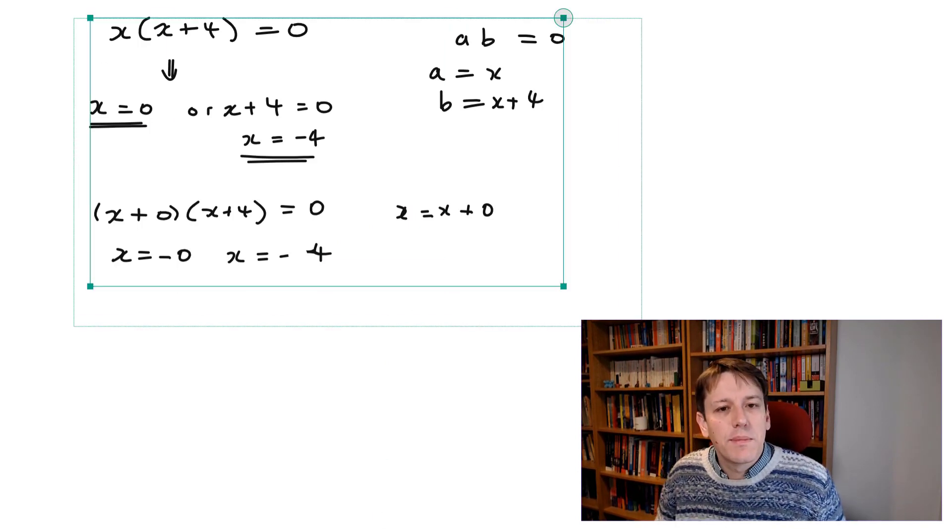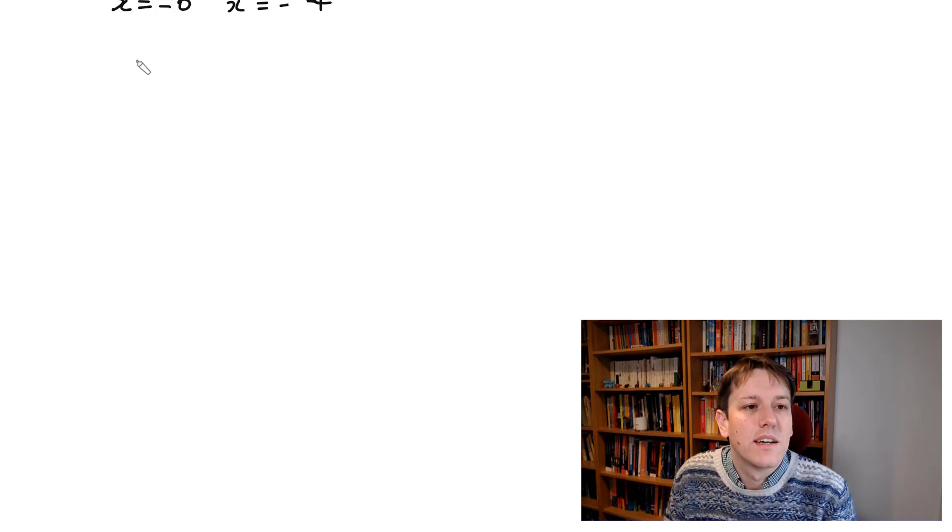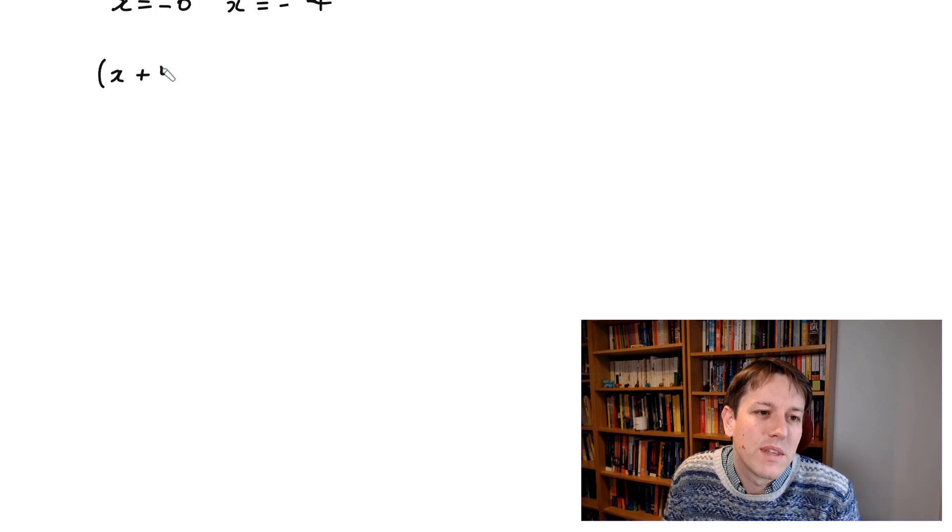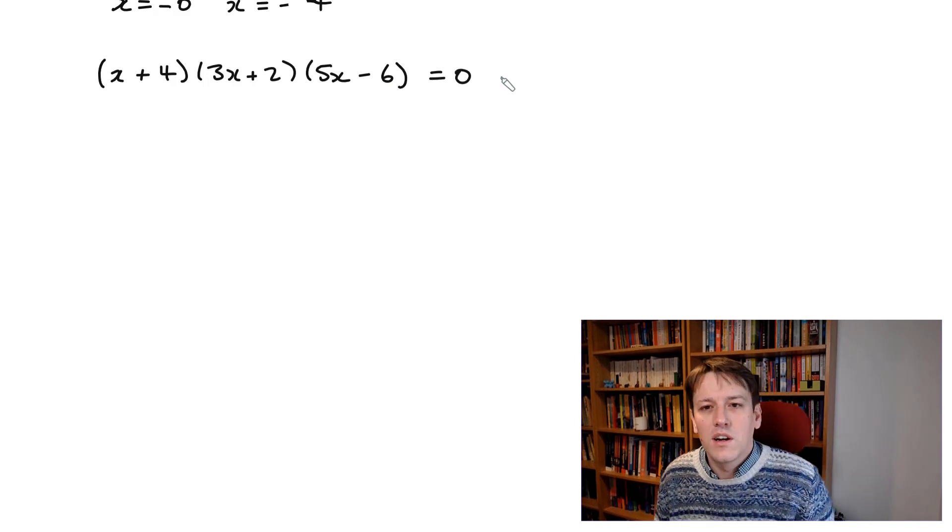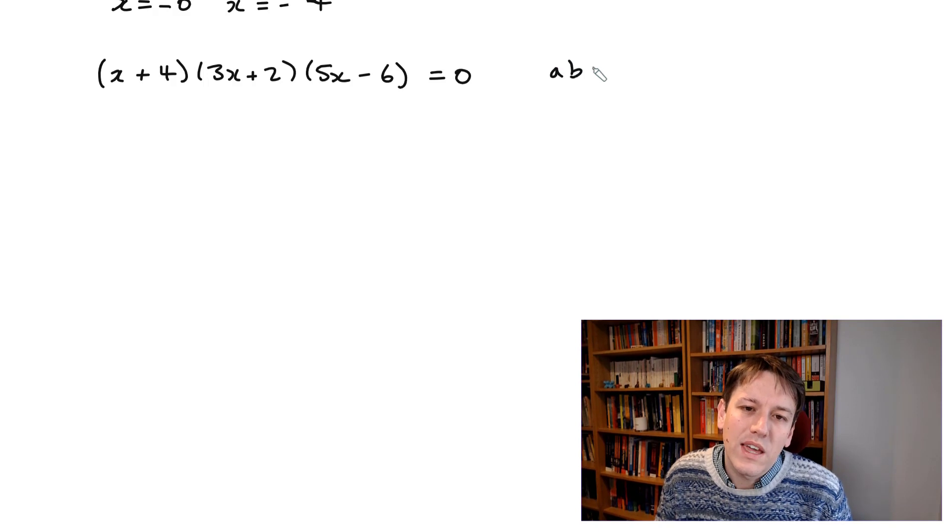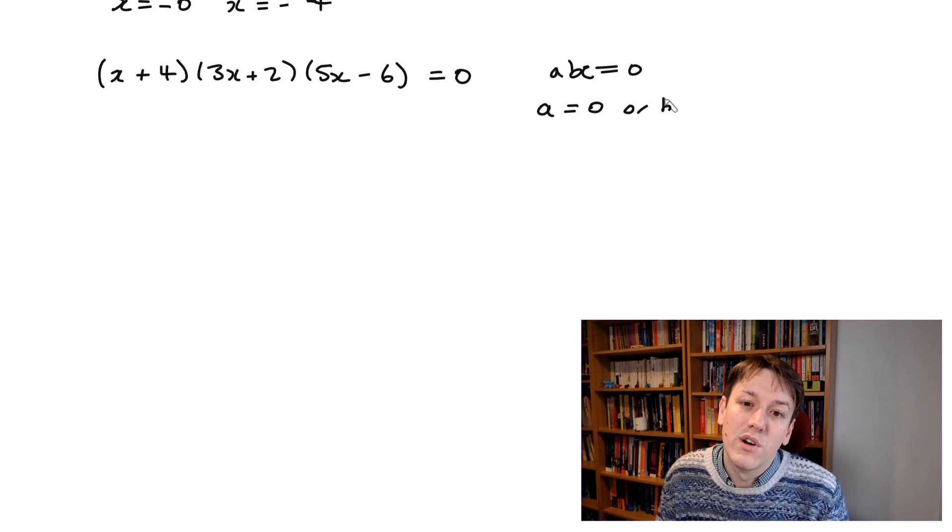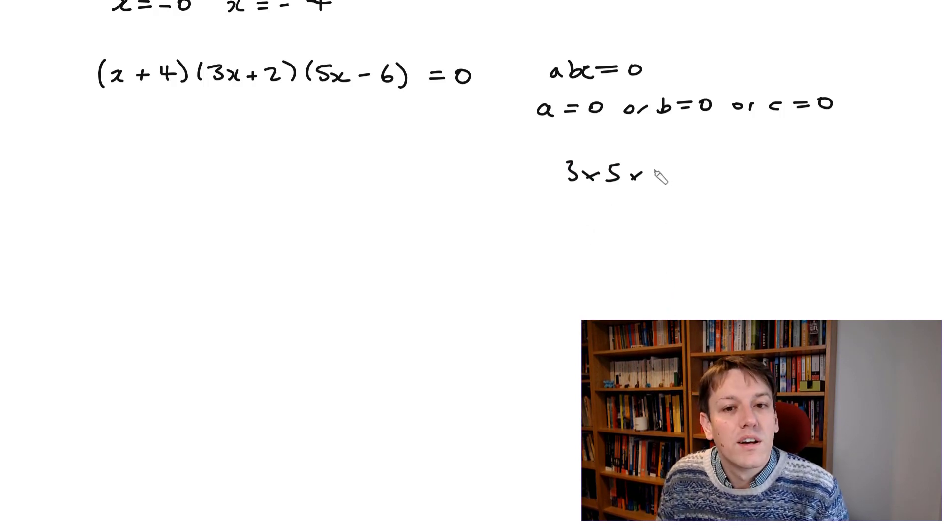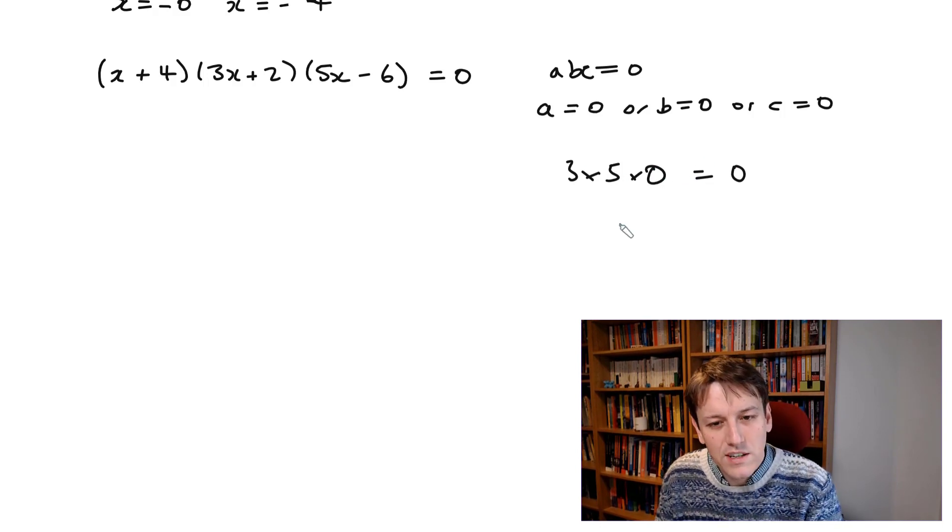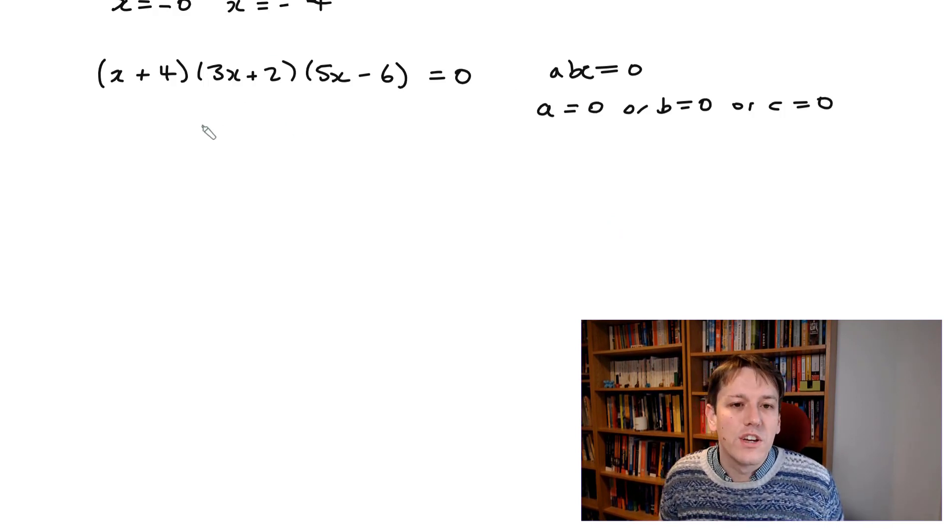So now you see this method is really powerful, because if you've thought about this in the right way, suddenly, actually, we can master even much more complicated factorizations. So if I've got something in this form, (x + 4)(3x + 2)(5x - 6) = 0, well, if you think about the logic, it's what I said before about a times b is 0 implies a is 0 or b is 0. It's just as true when you've got three numbers. If I want to multiply three numbers together and get 0, one of them has to be 0. So either a is 0, or b is 0, or c is 0. If I do 3 times 5 times 7, I get something that's not 0. But if I do 3 times 5 times 0, I get something that is 0. So as long as one of the things on the left is 0, then we get a solution to this equation.